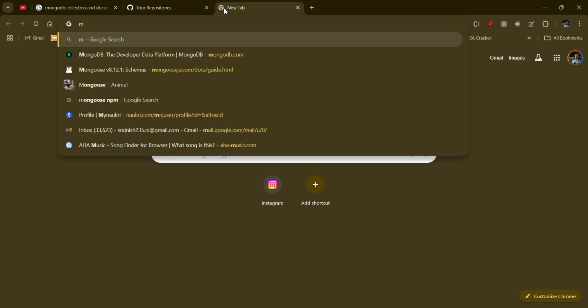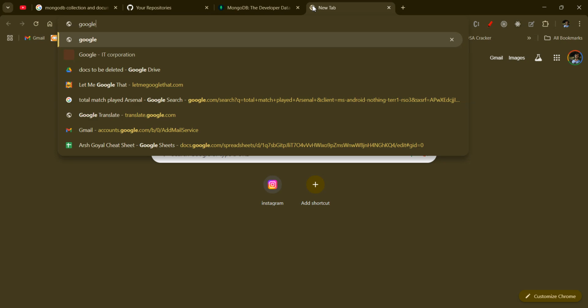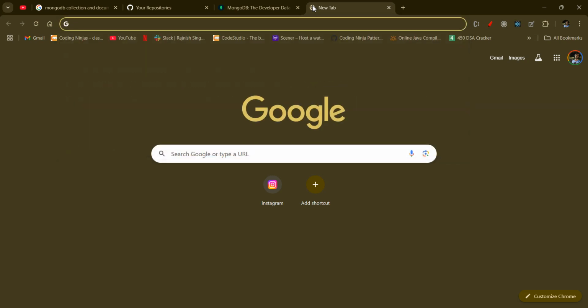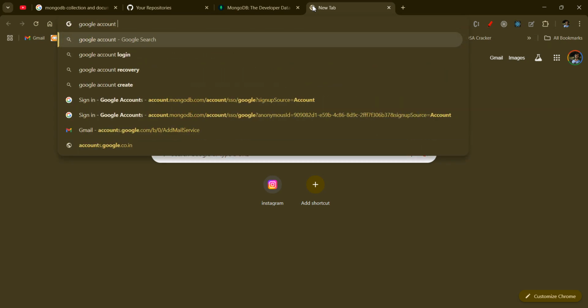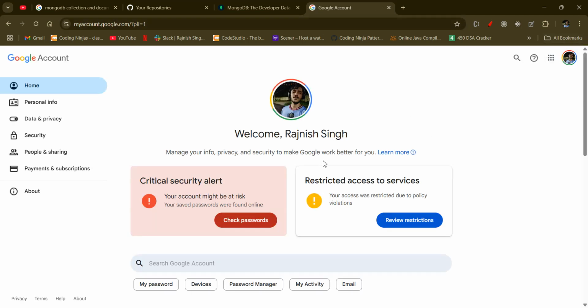Let's go to MongoDB. Let's go to Google first. I want to create a new account for this particular project. Click on my purpose.